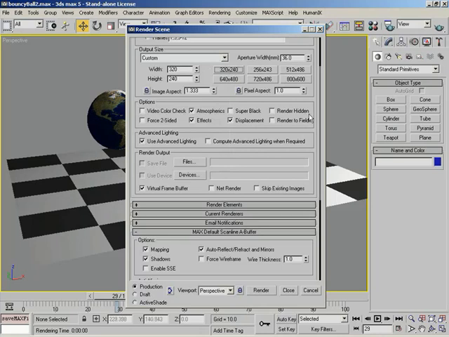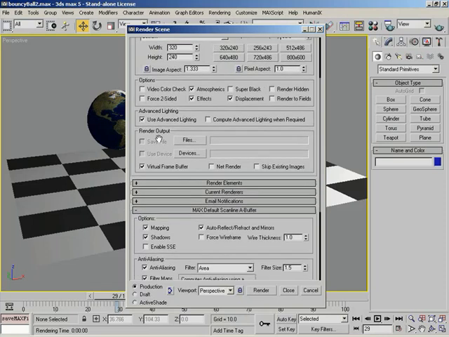Down from here we have some options, and I'm not going to be talking about these really because they're for advanced more features. We'll probably talk about those in a later VTM. For now, I do want to mention a couple of quick things. If you're going to have some back faces showing and you don't have two-sided materials activated, you can force two-sided from here. And also, if you are rendering to NTSC for some reason, be sure you render to fields. Just want to bring those up. Next we have advanced lighting, which you'll notice we didn't talk about advanced lighting, so we're going to skip it here as well.